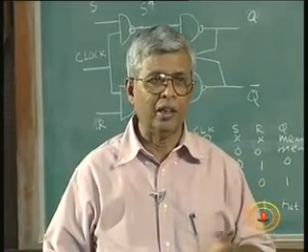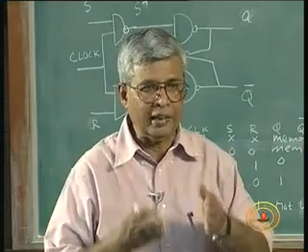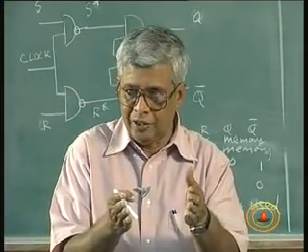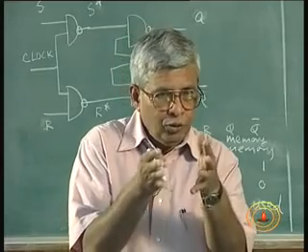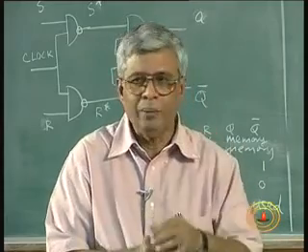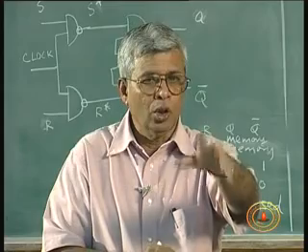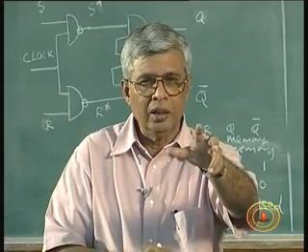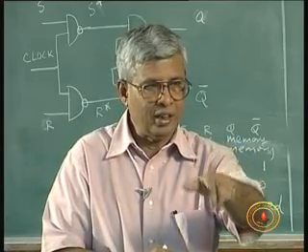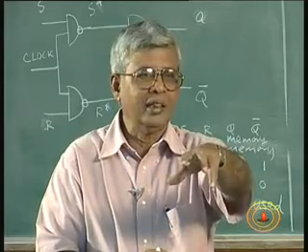What is the minimum value that the clock can take, and what is the maximum value that the clock can take? The maximum value the clock can take is the amount of delay that is required for the latch to process your input change. If I try to put an input into the latch before it can process and put it at the output, if I try to change it one more time, it is not going to be good. Again, it is going to lead to uncertainty in the output. So the minimum period for which you allow the clock to remain high is the period which the latch requires to process the inputs.